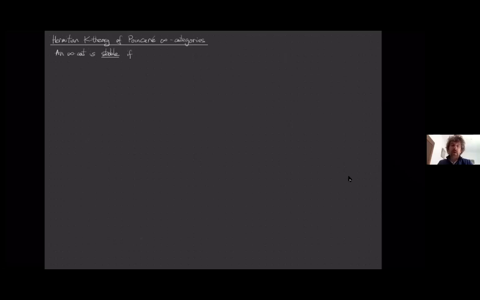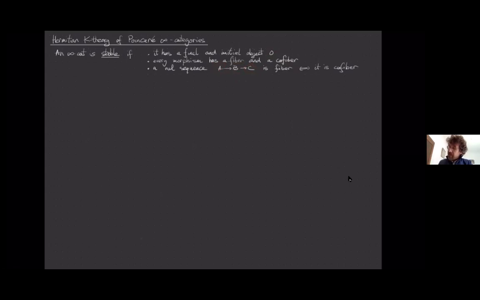So among infinity categories, you have some categories that are stable. So it's a property of infinity categories. It's not extra structure. And what does stable mean? So first of all, it means that you have a final and initial object at 0. So they're pointed if you want. It also means that every morphism has a fiber and a cofiber. Once you have 0, you can make sense of what a fiber is and a cofiber. And it also says that if you have a null sequence, so a sequence like this that sort of factors through the 0 object, it is a fiber sequence if and only if it is a cofiber sequence. So this is the fiber of the next map, if and only if this is the cofiber of that map.